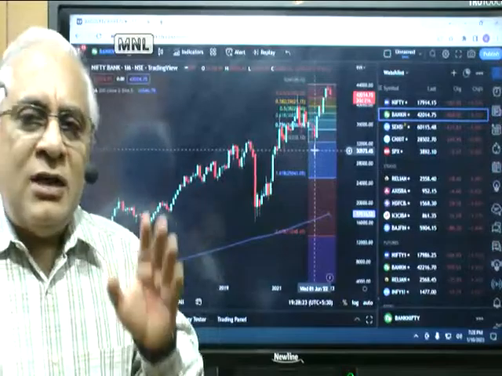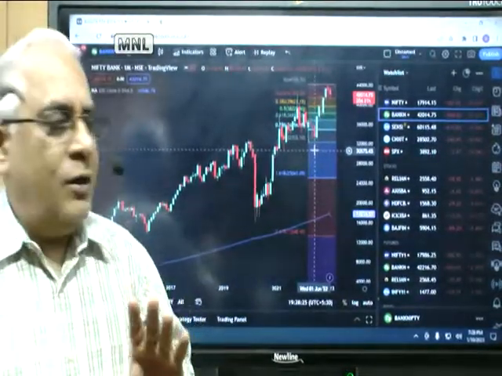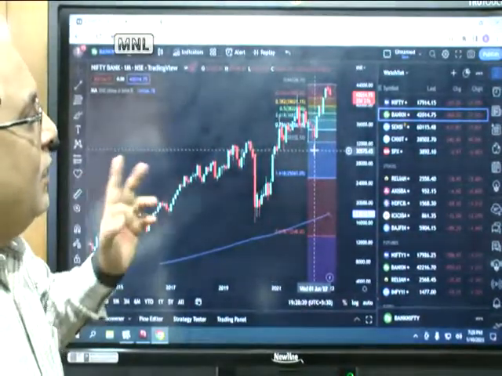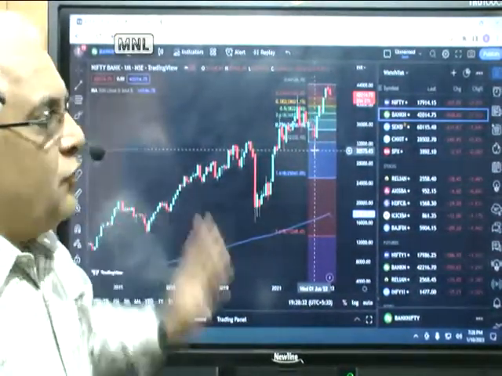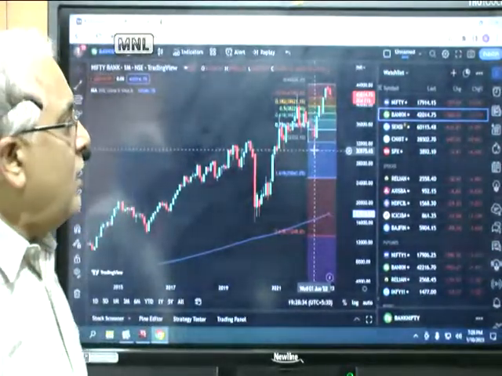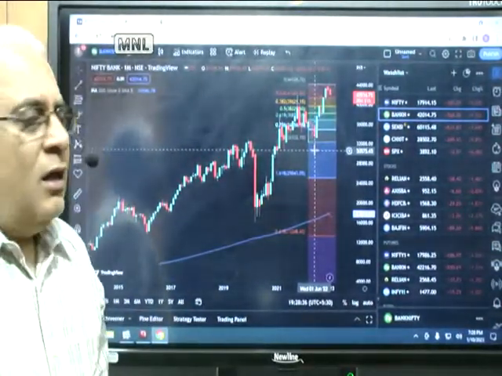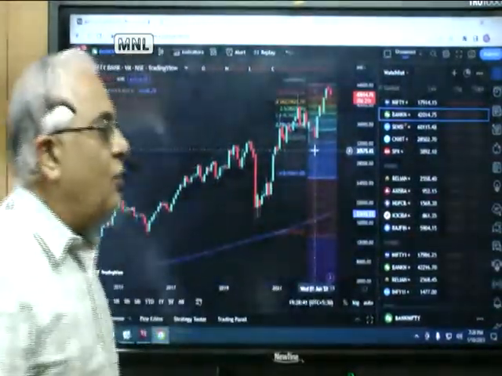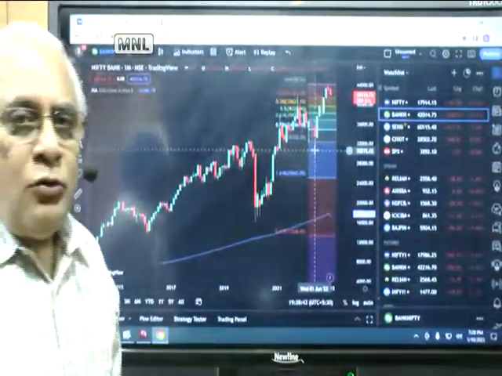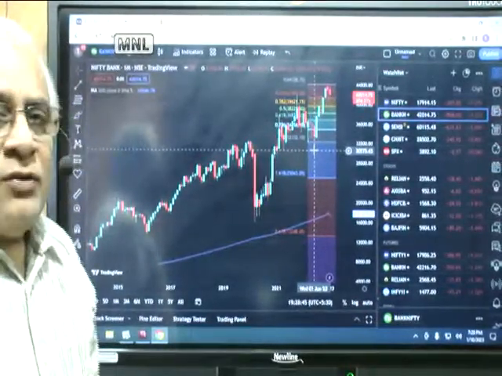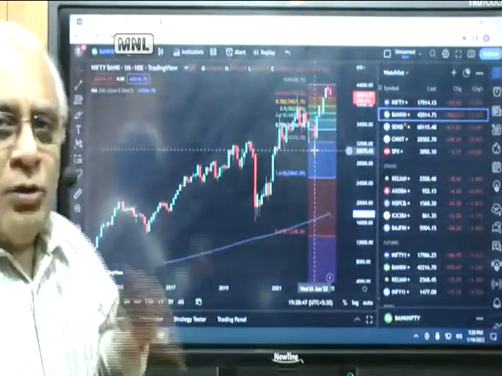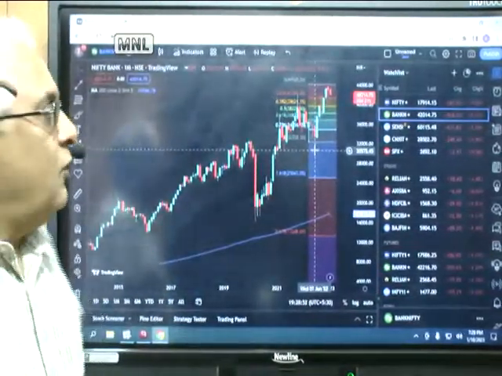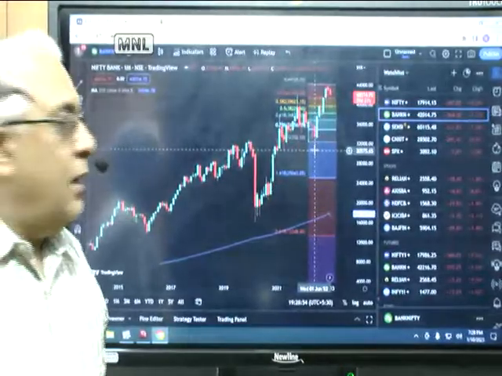Then after that, there is a chance it can fall right up to 61.8%. Now in this case, even the 38.2% retracement from this particular level can only take it to 39,620. So only if it breaks 39,620 can we probably say that this trend from here to this place is over. Till such time it doesn't break the 38.2% retracement, we can say that it is still bullish. So on a monthly basis, 39,620 is a very important place.